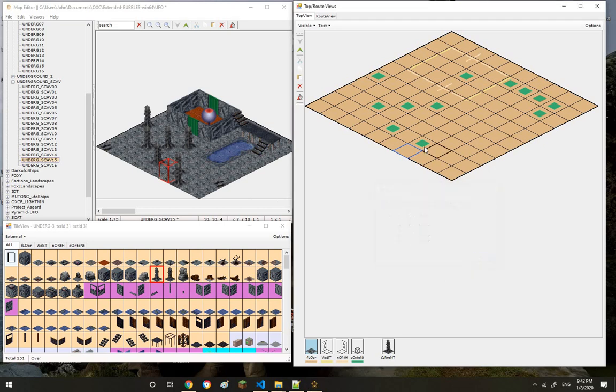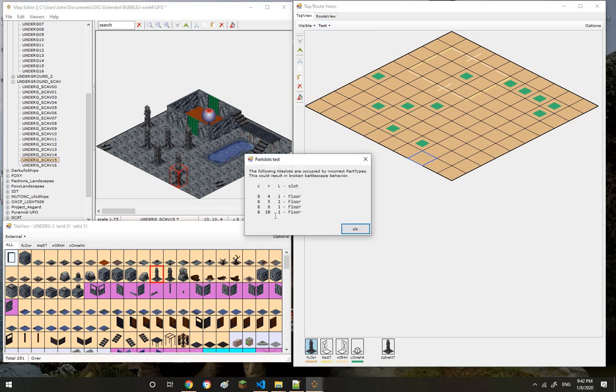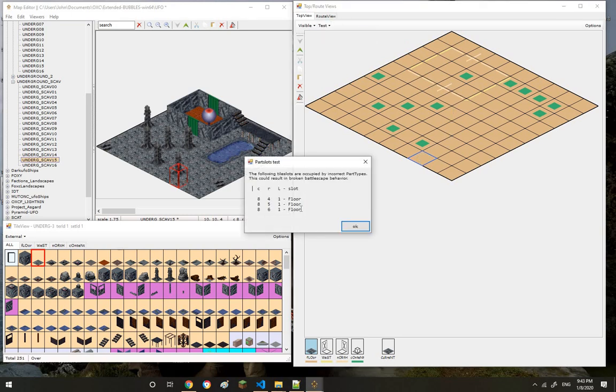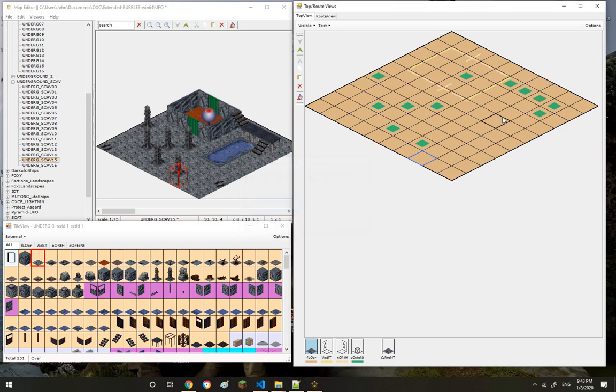So, what grid's that in? Here, it's in 810L1 test. 810L1 showed up as, hey, it's in the wrong spot. Now, in this case, it's correct. I'm just going to grab this guy and put him in to fix it. As you can see here, it's also telling me that these other ones are wrong. Now, they're actually correct. They're actually in the floor sprite.